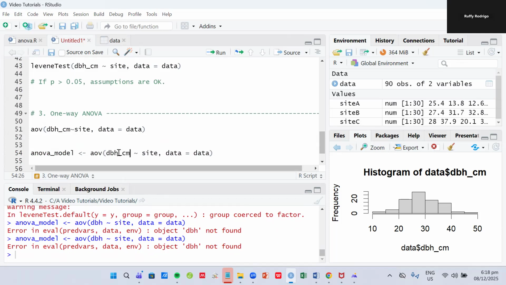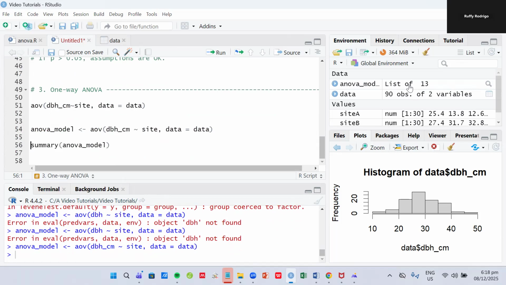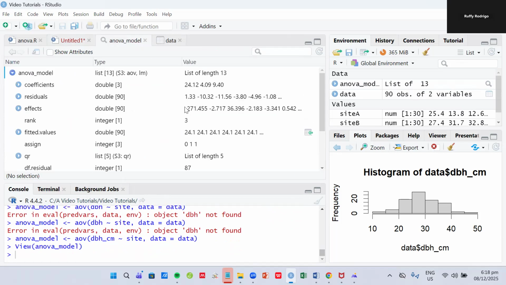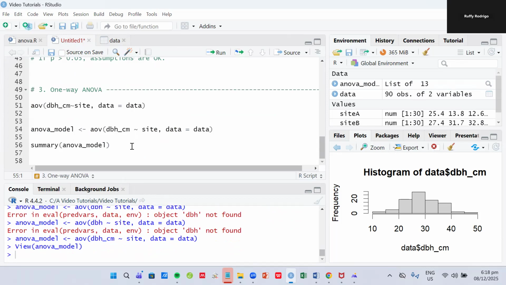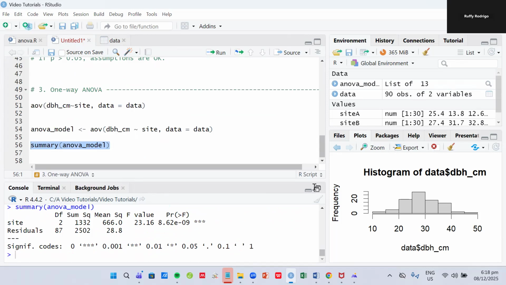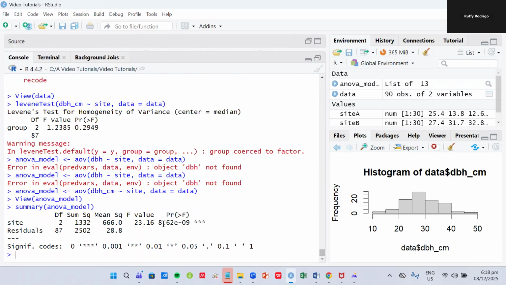I will just say centimeter. So now our ANOVA model is here, but it doesn't make sense here. So you had better just take the summary of your ANOVA model. And this is the summary of our ANOVA. You don't have to see everything there, just the significance codes. If it's 0, that's highly significant, 3 stars; 0.001 is 2 stars, 0.01 is 1 star, but it means that they are still significant. So you can say highly significant or not significant, but here we have 3 stars.